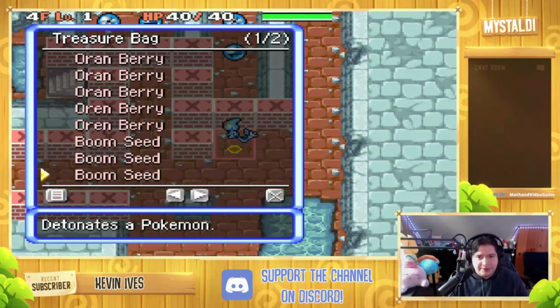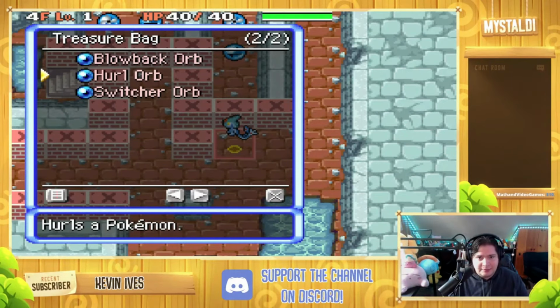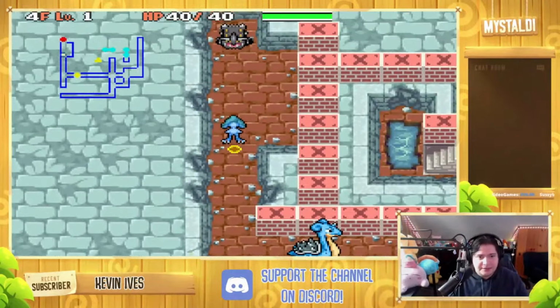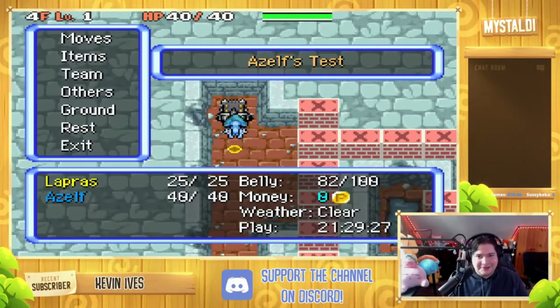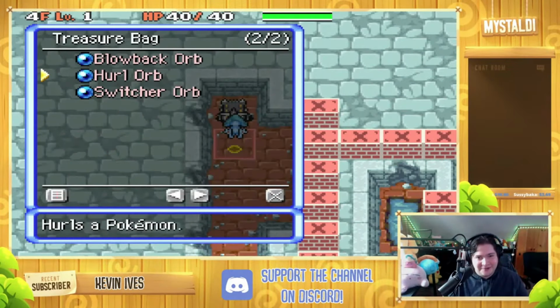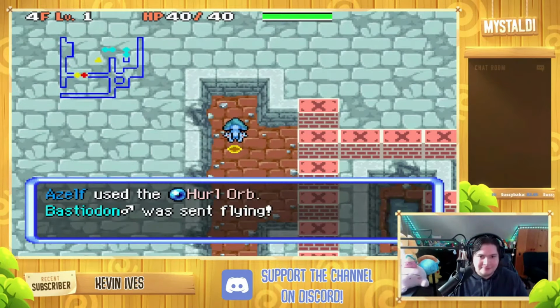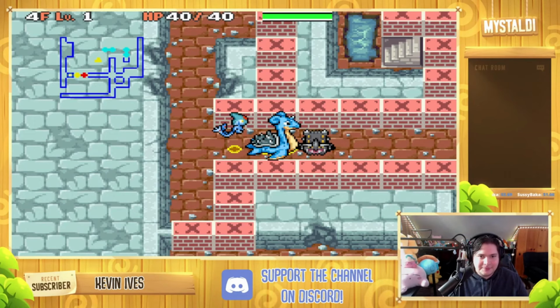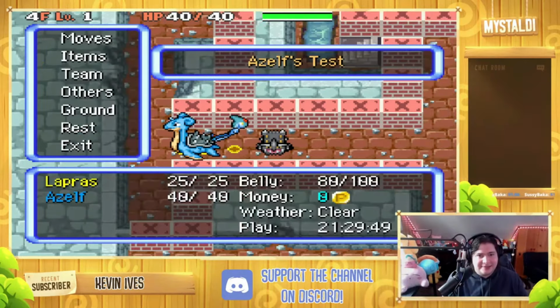Right now, we have our three boom seeds, a blowback, hurl, and switcher orb. So, my initial thought here is, what if I just hurl the Bastion from here? Okay. So that does work, and it's going to hurl it right to where Lapras is. But now I'm kind of stuck. Unless, well, maybe I'll just try it.